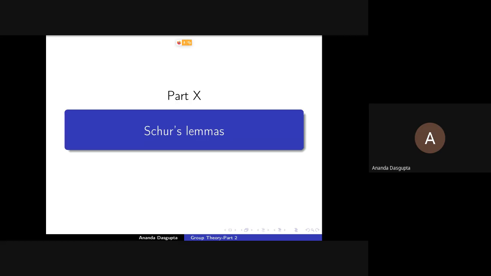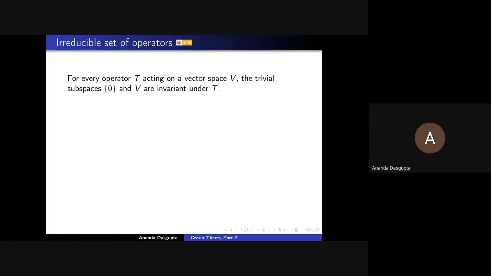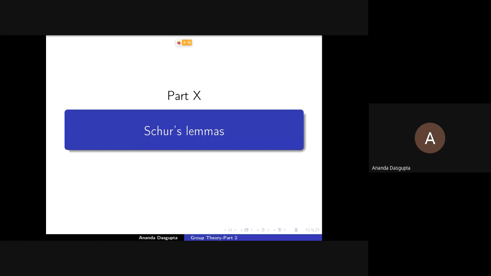But before I go there, let me just ask you a question. What do you think is more important, a theorem or a lemma? Yes? You know that in mathematics you have theorems, lemmas and stuff like that. So what is more important? What do you think is more useful, a lemma or a theorem? Everybody knows what a lemma is, right?